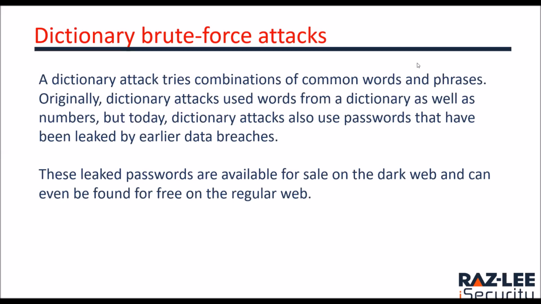This usually works better than the first two options because they already have a combination. And that combination, as I said before, is usually the same for many systems. So probably they have a combination for your Google account, and that's the same combination as your Facebook account and your Instagram account. So why would it not be the same combination for your mail account at work or your FTP account to access the server?